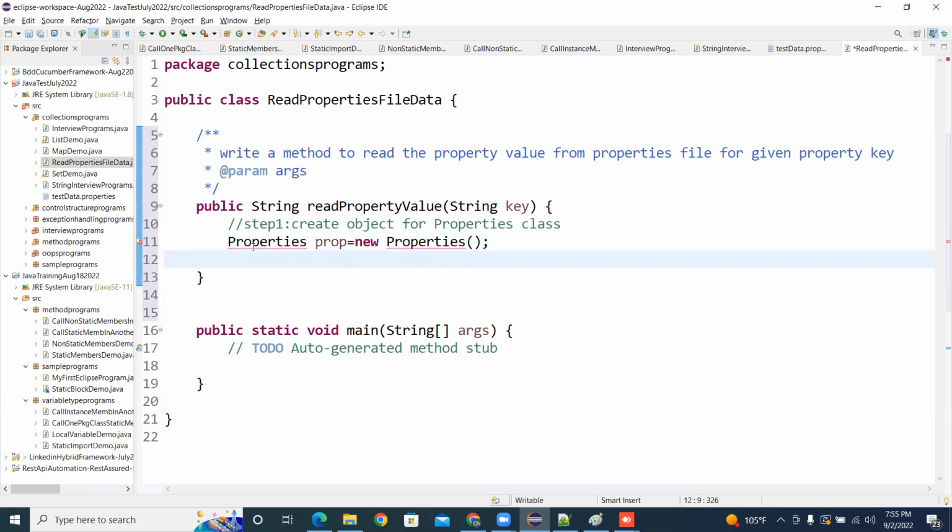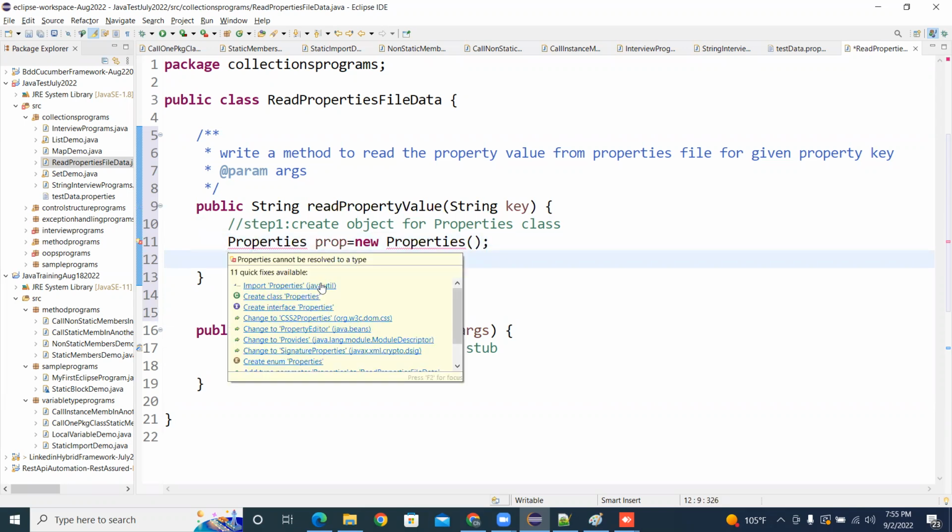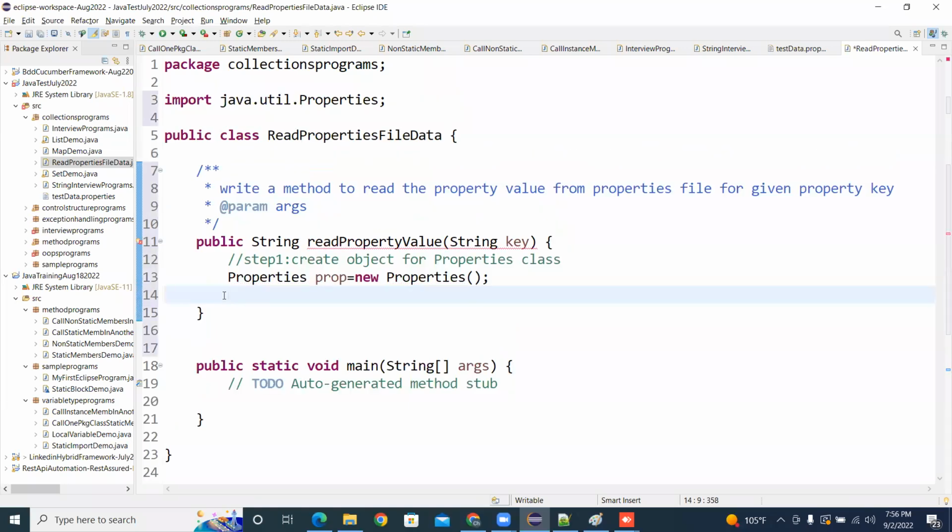You have to import this Properties class. The next step is immediately you have to read. Which file? Where is the file? You have to read this file. So how can you read the file? So this is step 2.